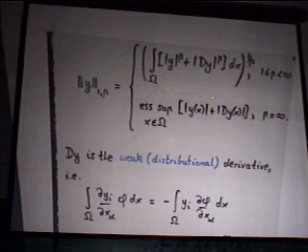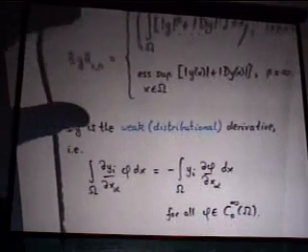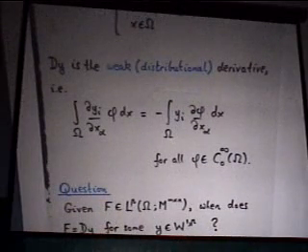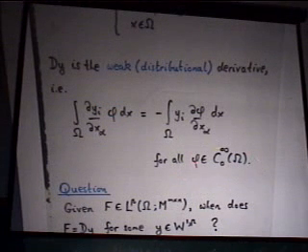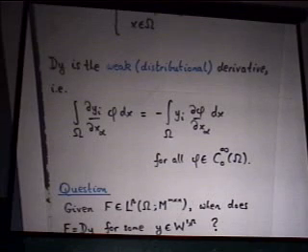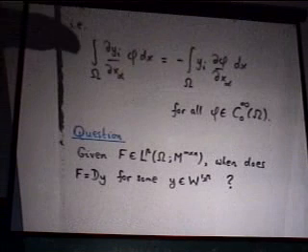Now here, of course, dy is interpreted in the sense of distribution. So it's the weak or distributional derivative. That is, it's the derivative such that integration by parts works. So if I take a smooth function with compact support in omega, then this relation expressing the correctness of integration by parts must hold. And the fundamental question of compatibility is to go in the other direction.